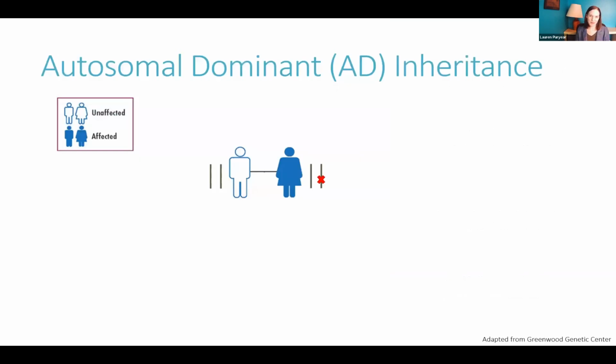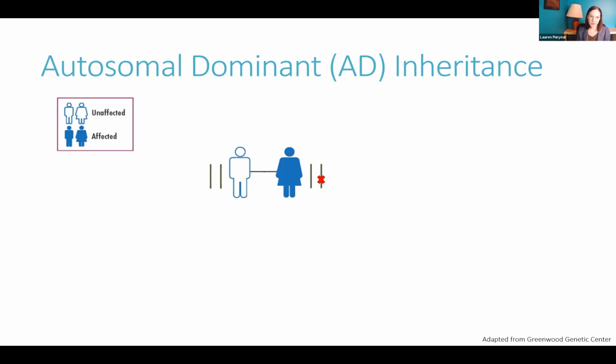The other concept that I wanted to touch on, which Dr. Byers also covered, but is very important to think about, is this idea of autosomal dominant inheritance. So in this diagram, you can see there's a couple, and one of them is shaded in to show that they're affected with the condition. And each of them has two copies of the gene that's involved in this condition. And the person who's affected has a little genetic variant there marked by the red X on one copy of the gene. Their other copy of the gene looks typical. It has the usual DNA sequence.